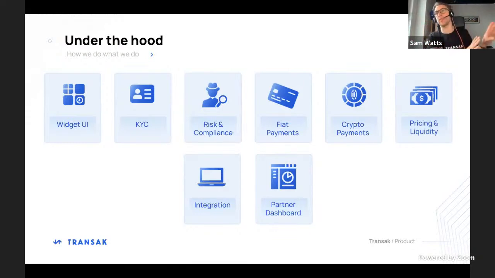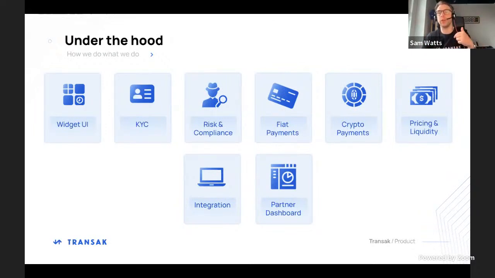We're handling all of that integration with fiat payments and taking that from the user. The crypto payments, so actually getting the crypto to the user's wallet, we handle that. Pricing and liquidity: we don't charge any slippage. We basically take the market rate and we make our money by charging a fee on top of each transaction. And so that's all clear in the user interface. You can see the prices that we're charging, the fees that we're charging. We're super transparent about all of that.